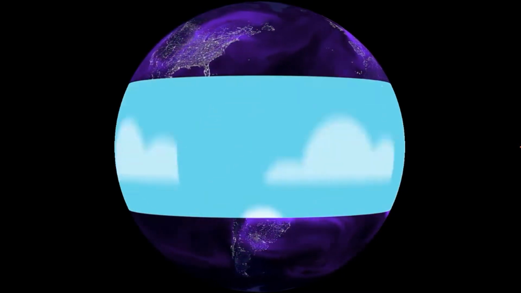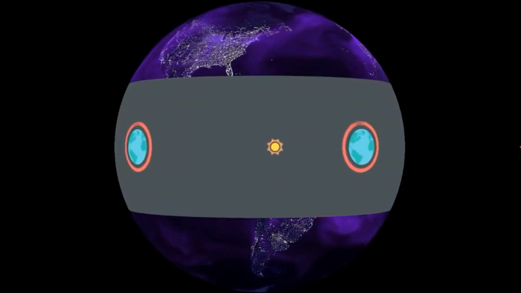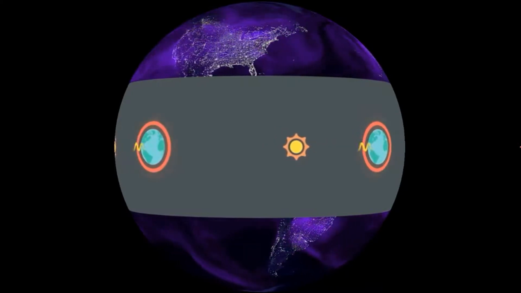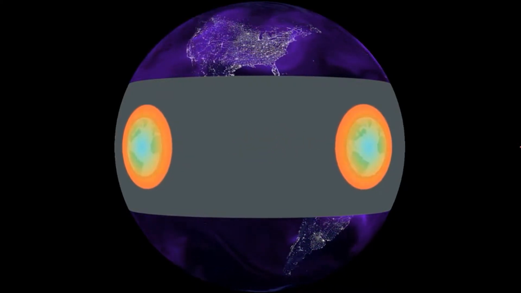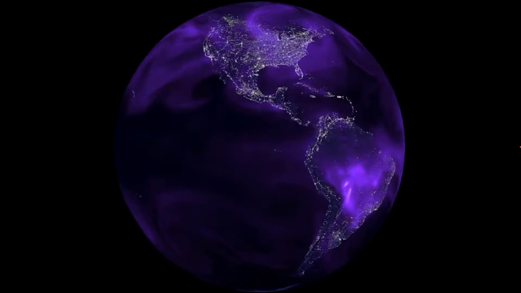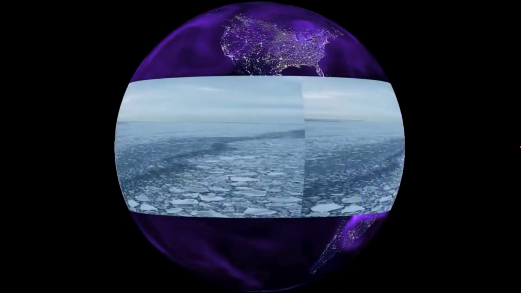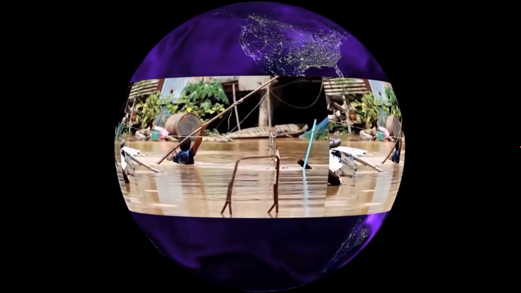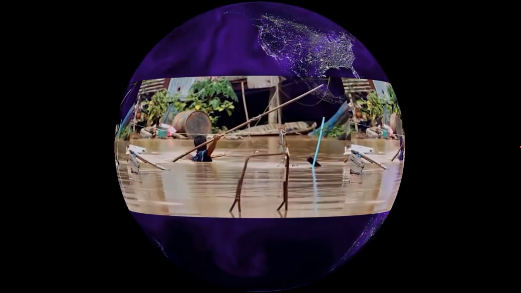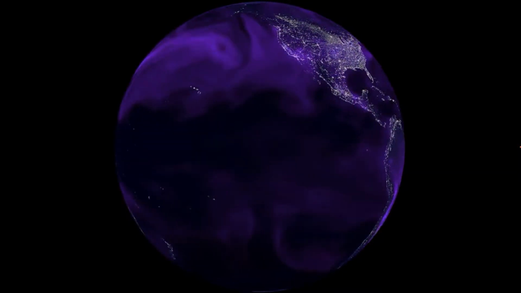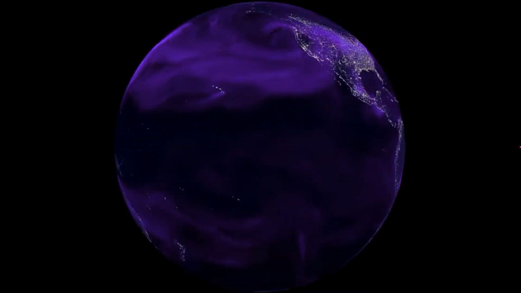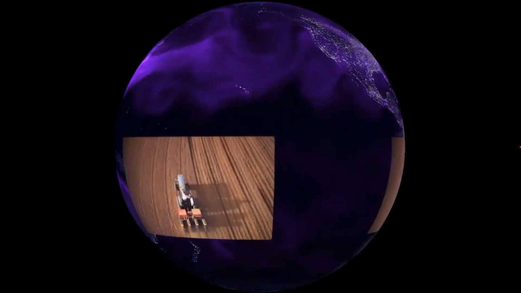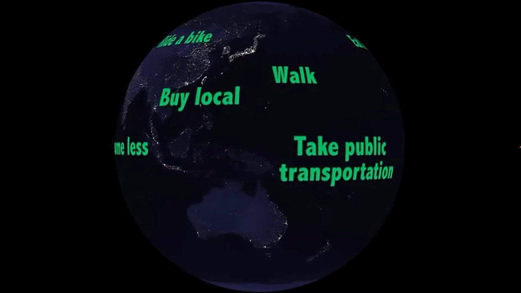Carbon dioxide acts like a blanket and traps heat leaving the Earth's surface. Too much carbon dioxide in the atmosphere warms the Earth and leads to other changes, such as melting ice caps and rising sea level. Each of us has a carbon footprint, the amount of carbon we put into the air through the choices we make about food, transportation, and energy. Find out what you can do to reduce your carbon footprint today.